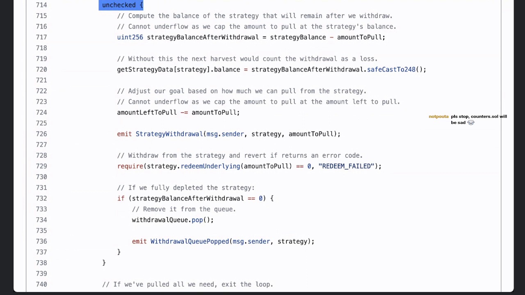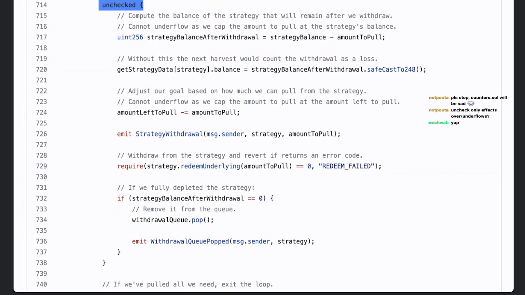Yeah, you could hoist the variable outside of unchecked and set it to 0, initialize it before. But the thing is, at least if I recall, you end up doing a double stack push, and it's also just ugly. I prefer to keep things nicely encapsulated like this, if I don't, there's no reason.